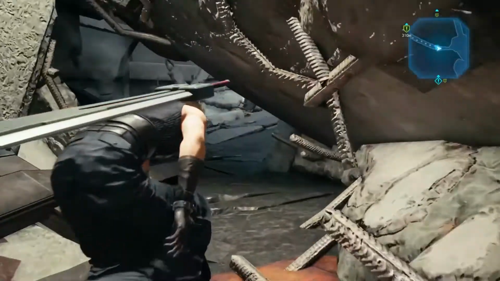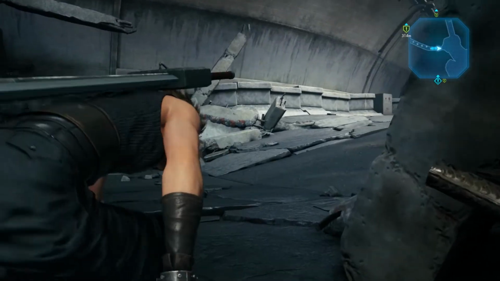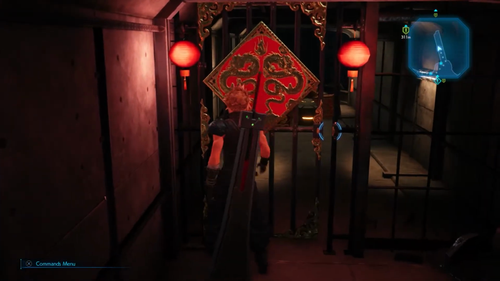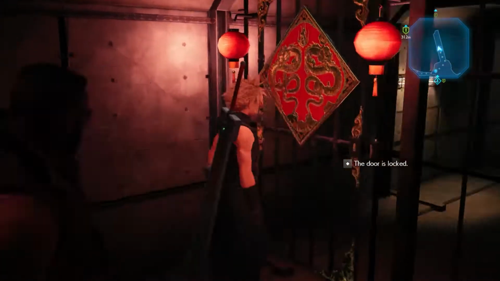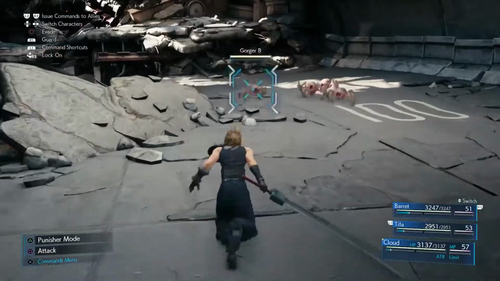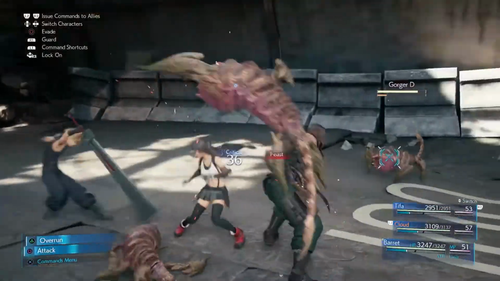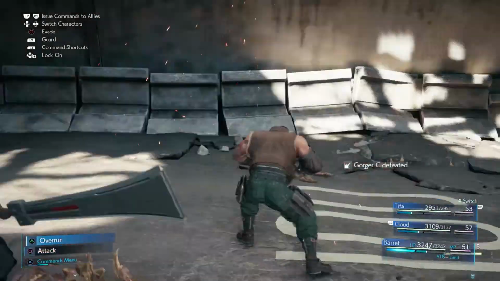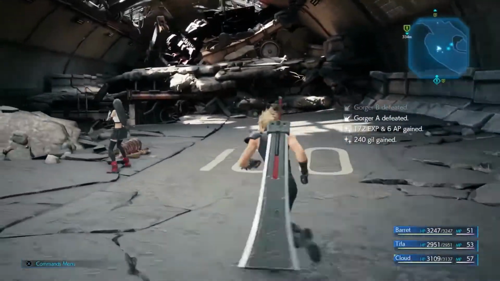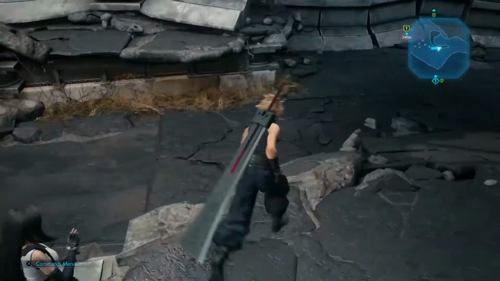Is there anything down this way? I bet I could probably find one of those chocobos down here. Ooh. Do I have anything? Door's locked. I can see that, but I could have sworn I had a key. I guess that must be Don Corneo's thing. Okay, let's go. Alrighty. Ow. Alright. Oh my gosh, Barret's actually attacking with his fist. That's kind of cool. I like that. That new weapon I gave him, he's actually attacking instead of shooting a gun. That's kind of funny.